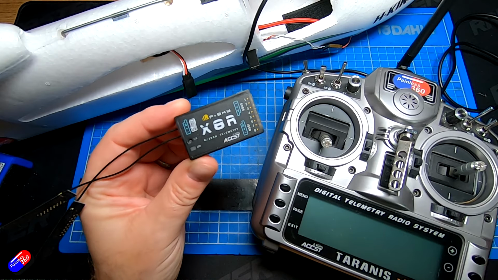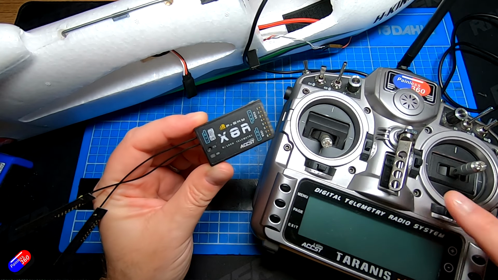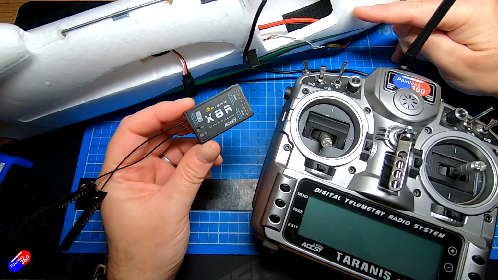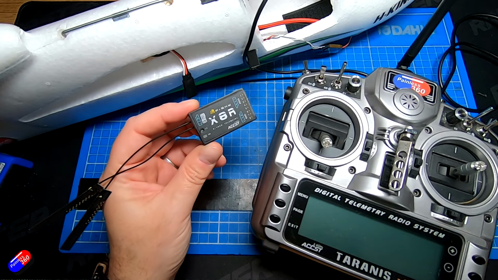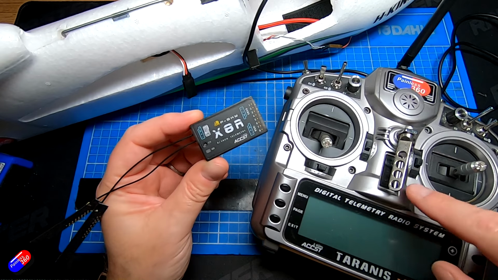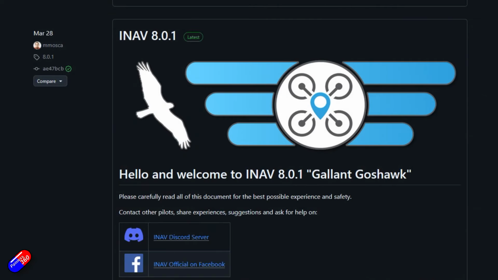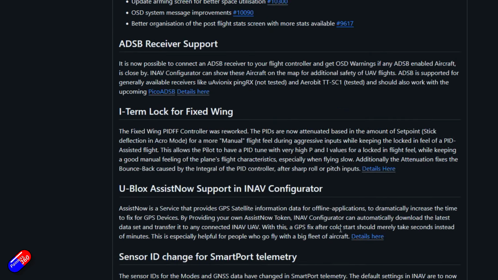And I was playing with INAV 8.0 and bumped into something that had changed that meant my INAV LUA script wasn't working. Worked fine on the model on 7.1.2. When upgraded to INAV 8, then things got a little bit weird and the INAV script wouldn't seem to see my GPS and stuff. Now, this is because something changed in INAV, and you just need to be aware of this. And this is why I'm making the video, because it took me a while to figure this out.